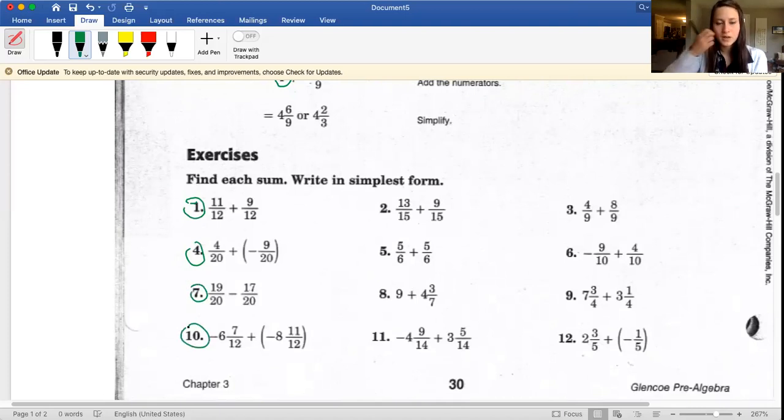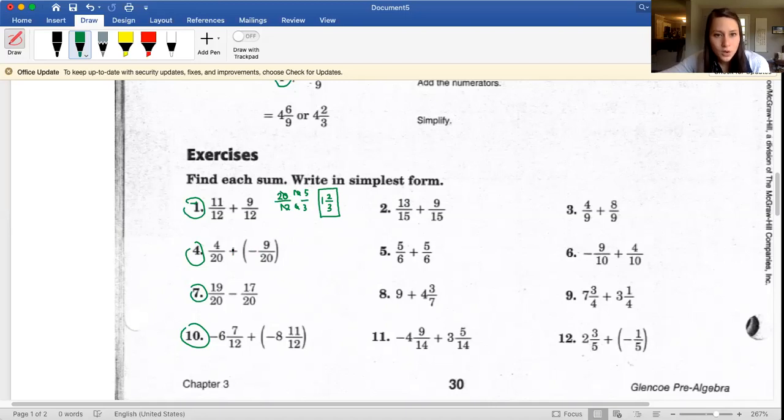Okay. So number 1, 11 plus 9 is 20, and so that would be 20 over 12. So there's two things you can do. First thing is you can simplify, and you can also make it a mixed number. So this would be 10, this would be 6, dividing by 2, right? And then I could divide even more, and this would be 5, and this would be 3. So this would be 1 2/3 once I've turned it into a mixed number, because it's 5/3 written as 1 2/3.